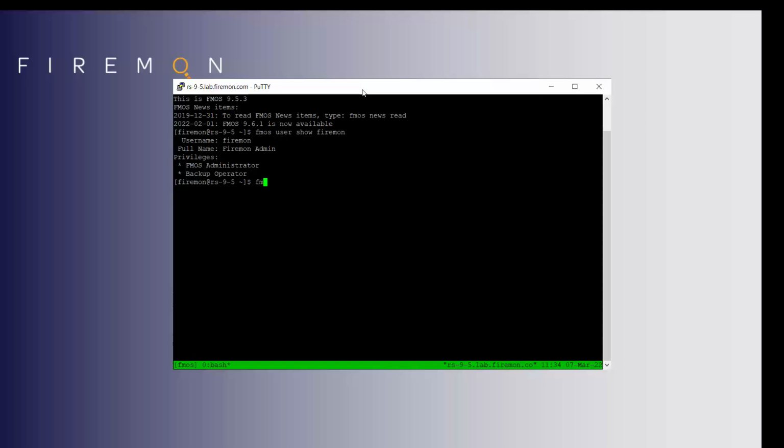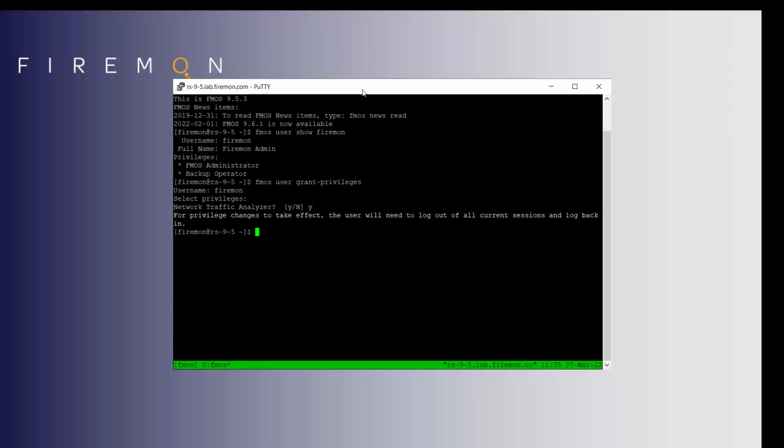If it's not, then the account needs to be modified. The command to do that is fmos user grant-privileges. Say yes to the network analyzer privilege, and then you will need to log out of the CLI session with exit, and then log in again for the privilege to take effect.